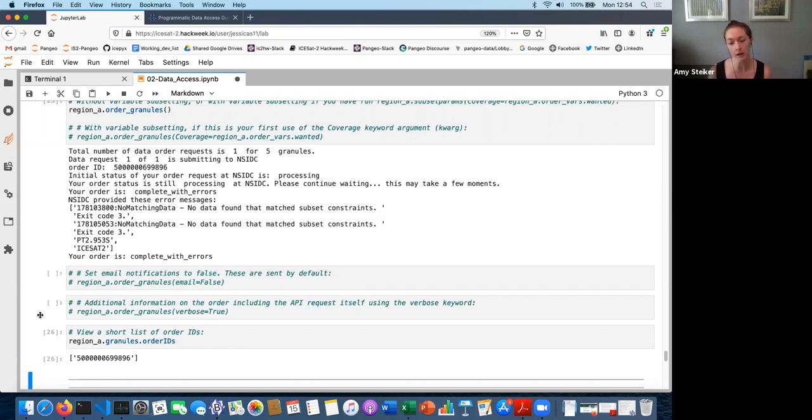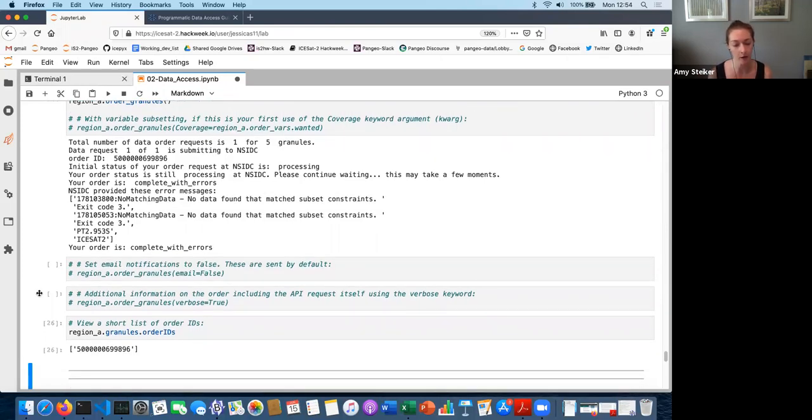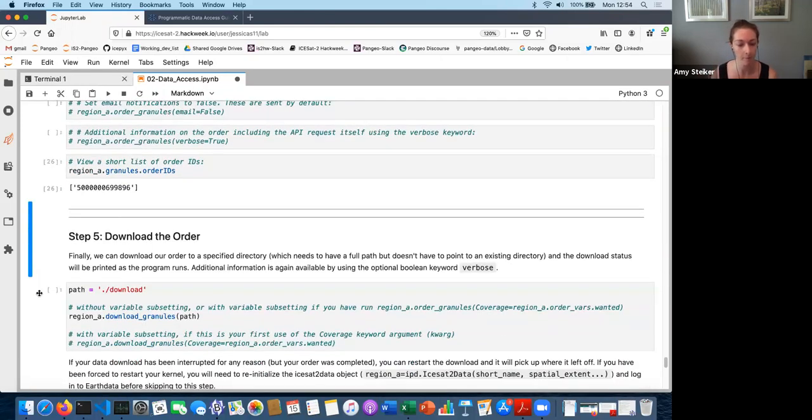So it's a nice way, when you're within the icepyx framework, to keep track of all the orders that exist. You'll see how you can work with those and come back to that information in the next step to actually download. So again, all we've done here is place that order. And now we're going to move into finally extracting and downloading the data, in this case to our hub environment. So I will hand it back over to Jessica for that.